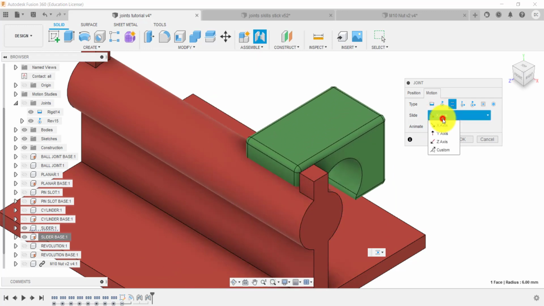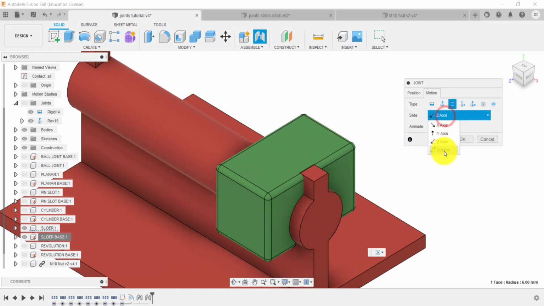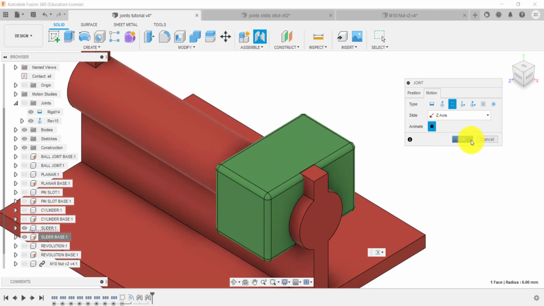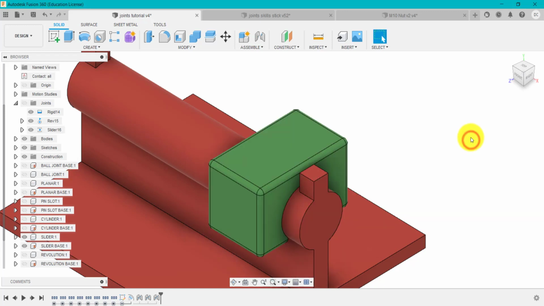So I just need to make sure I click on the Z. If you wanted a certain custom one, again, you can click custom and select edges or a face for that to move along, especially if you had a certain angle going off over here somewhere. So Z is what I want, and I'm going to click OK.